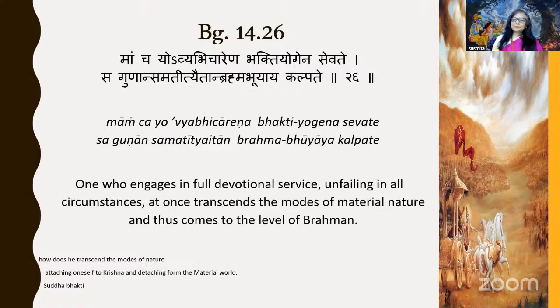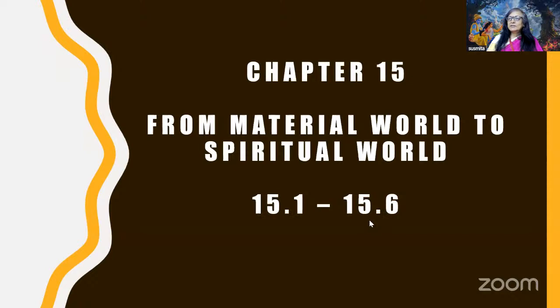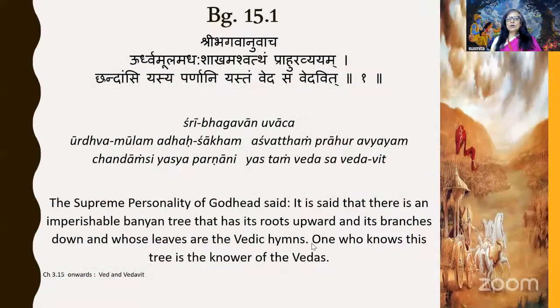Once he explained this, Krishna started explaining about this material world, how this material world is, and how can we go from this material world to the spiritual world. That is what he started in the 15th chapter. This is the first section of the 15th chapter, which we covered in the last class. So let us look at what Krishna explained in this 6th shlok.